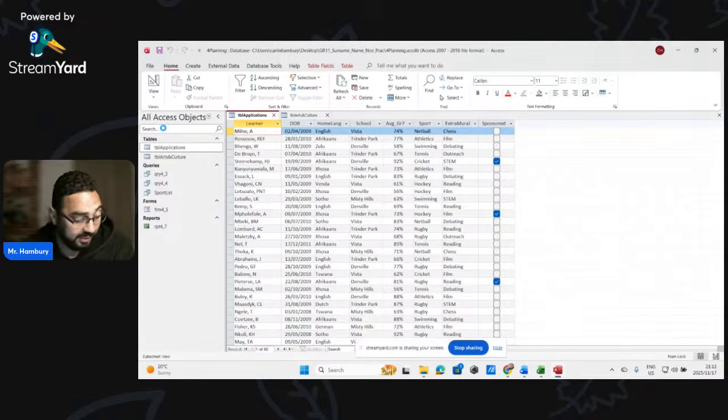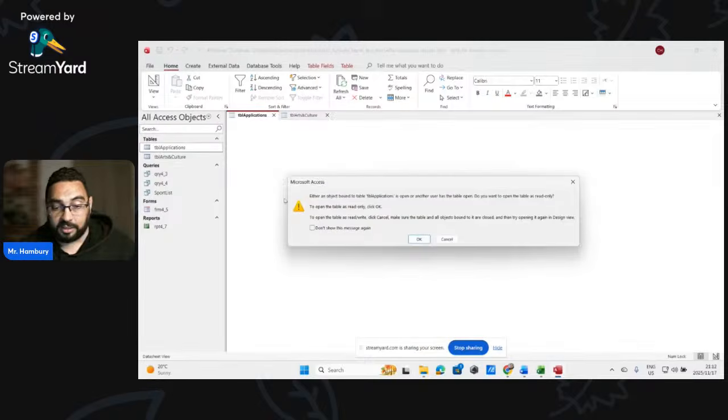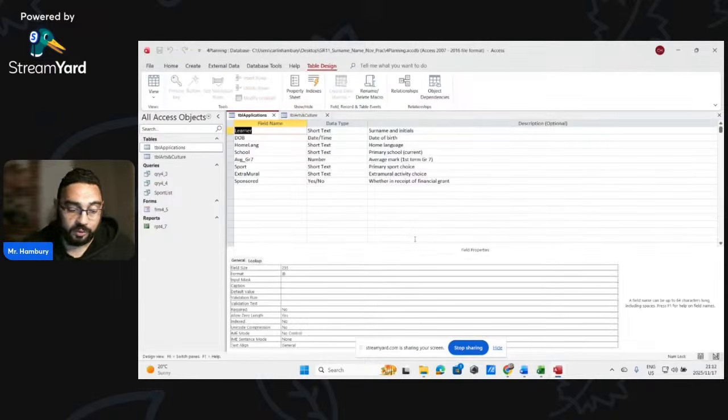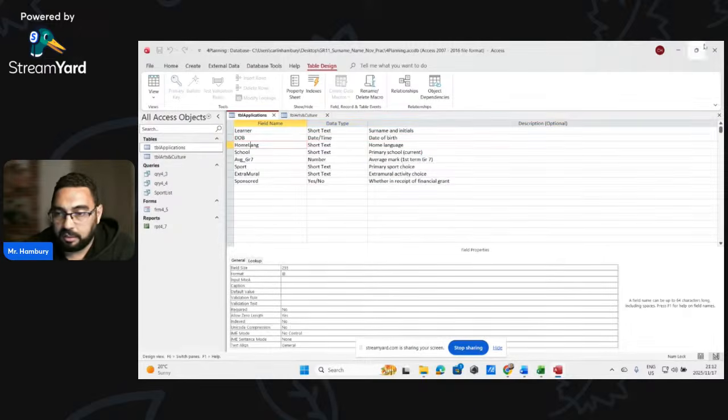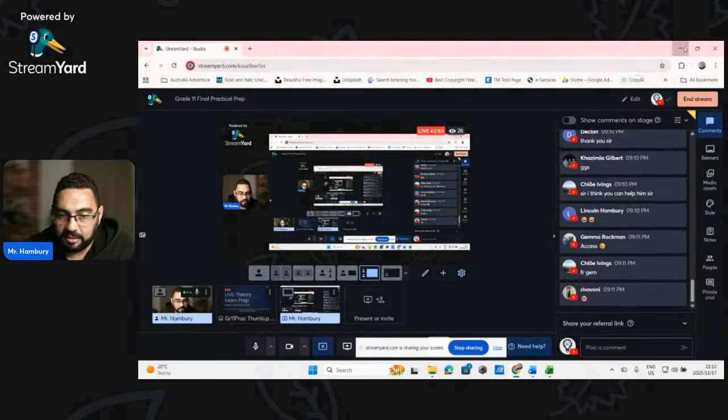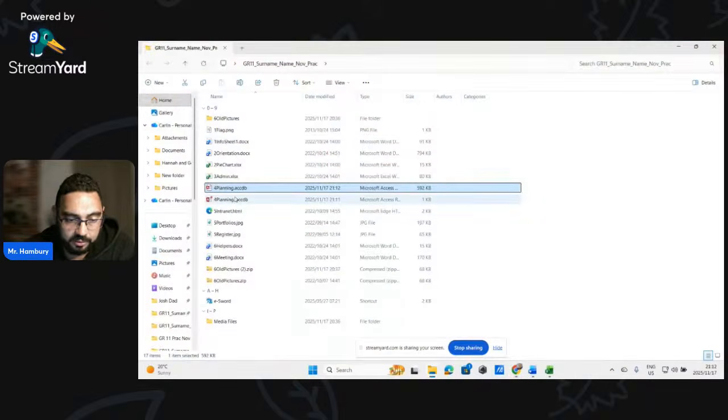Now remember, I'm working in a table. So we want to look at the things that we can do in our tables. One of the first things is to set primary keys. So you can see here, I can just click on a particular item and say, okay, listen, I want to set this as a primary key. Done. All right. I think this thing is actually open somewhere else.